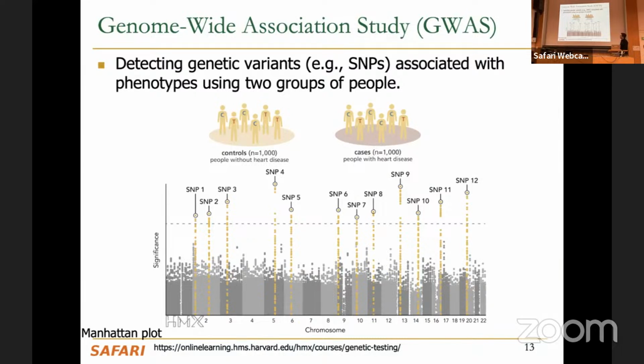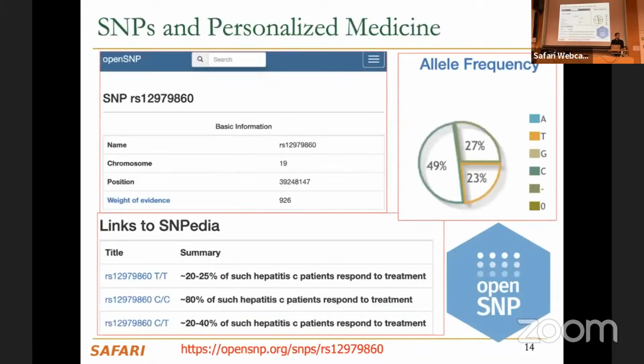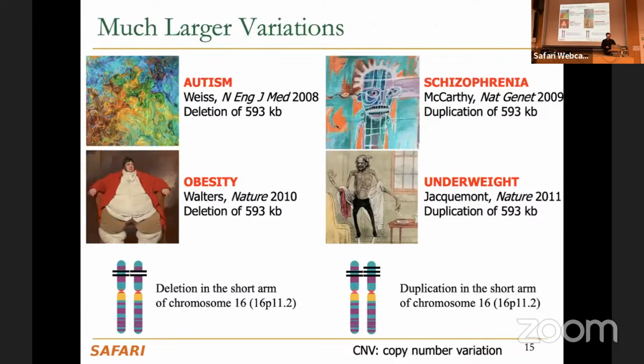So if you consistently see, for example, a particular mutation or single nucleotide polymorphism, called a SNP, in this particular group, we can say, oh, maybe when you have this SNP, you're likely to have heart disease. So this is a statistical analysis that you may be doing. And you can get your genome sequenced, and there are these open databases out there, so you can identify your SNPs and then query them in these databases to see whether these SNPs or mutations mean anything, right? So you can check them out from these websites.